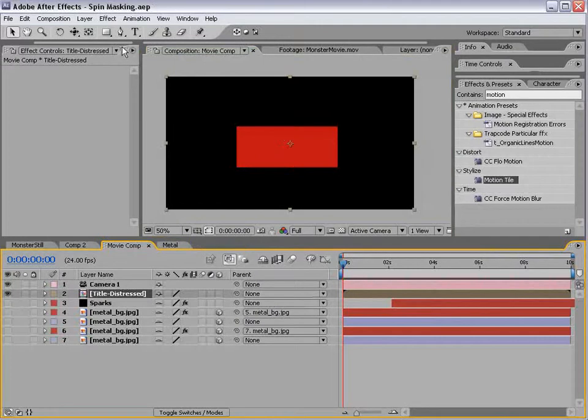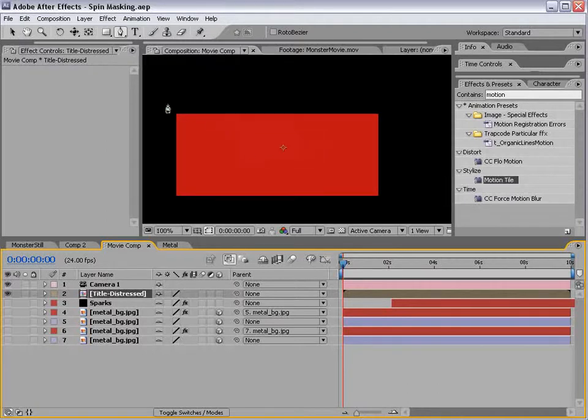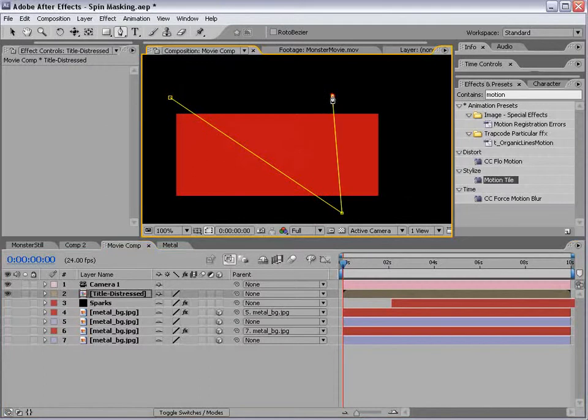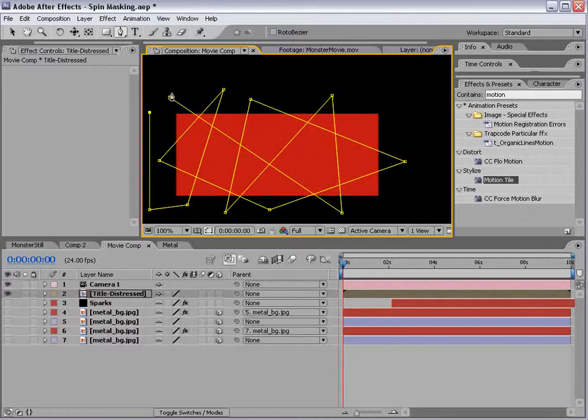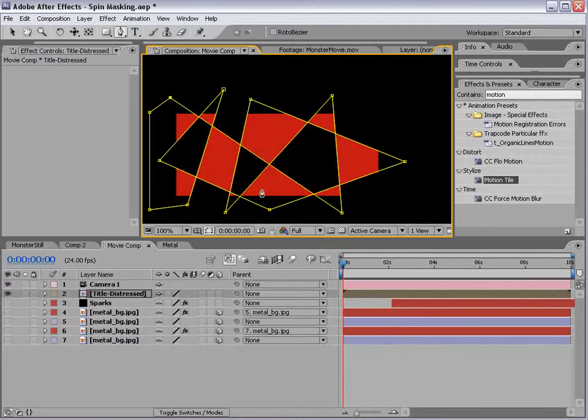And now all we have to do is take the pen tool and draw around this shape, and then we won't be dealing with weird masks. So with that in mind, let's just have some fun here, and there we go. So we'll hit M.